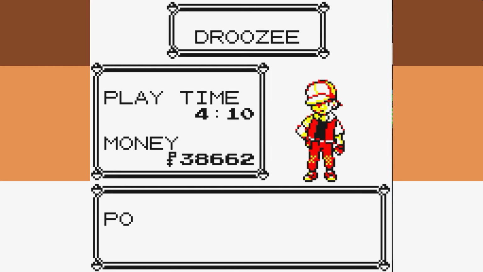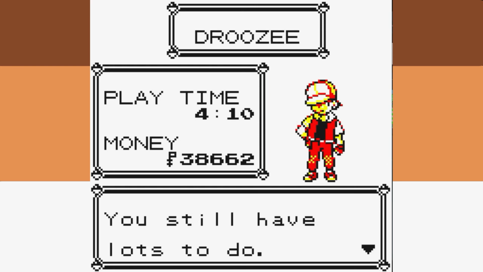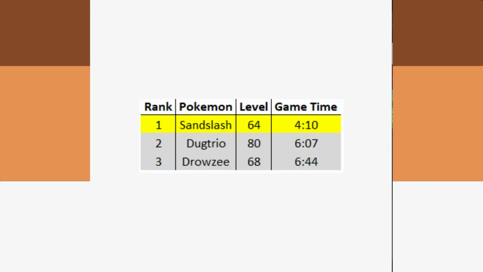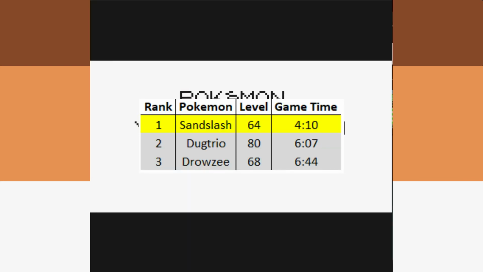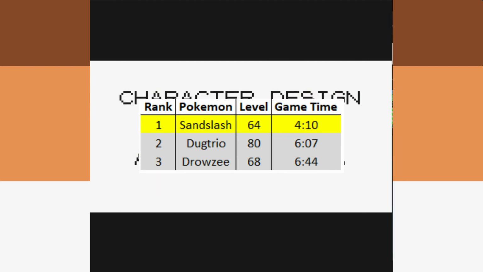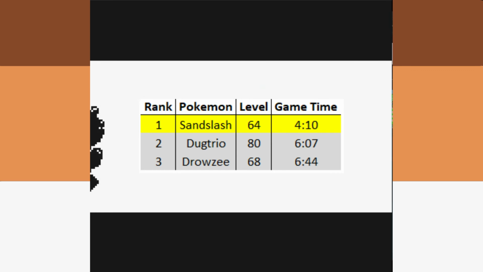Sandslash also finishes with a time of 4 hours and 10 minutes, which is by far the best to date, almost 2 full hours faster than Dugtrio was. And now that we have a couple more Pokemon on the list, I've separated these into 2 clear tiers for now, Sandslash being in the top tier, with Dugtrio and Droozee falling to the second tier.